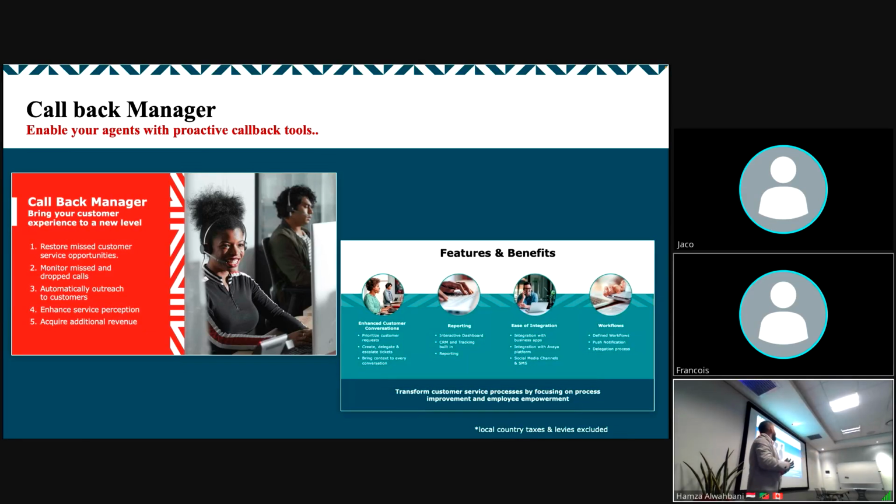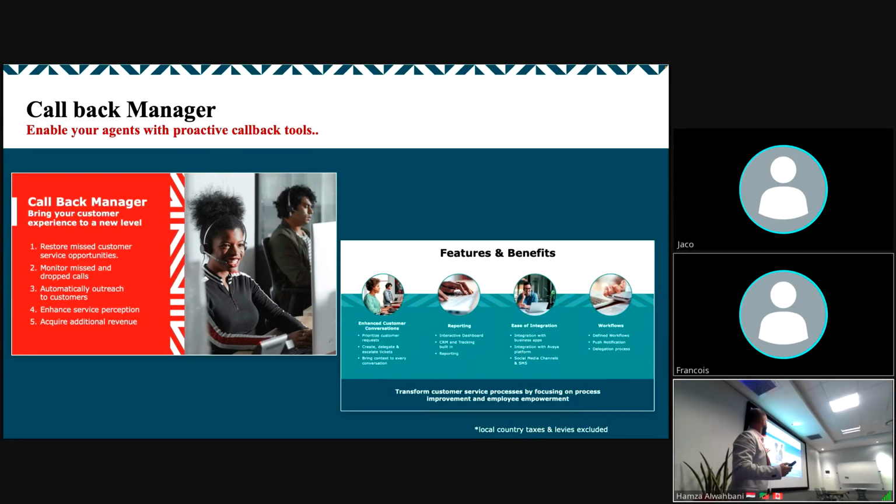Number three, we can enable the callback from the website. So on the website, you can go and click call me, put your name, email, what you want, and submit. That's it, and go home. And the callback will check the time of when the agent is free, and will call that customer and bring them to the agent with a pop-up screen with details, because we tell him to add details of the purpose of that call.